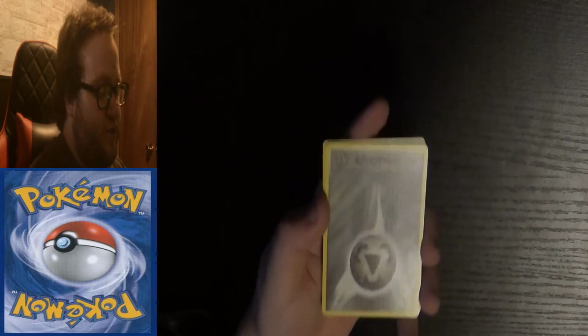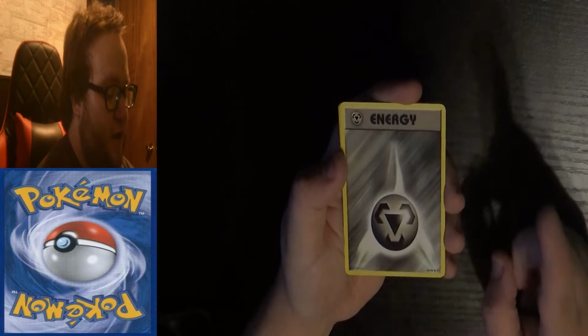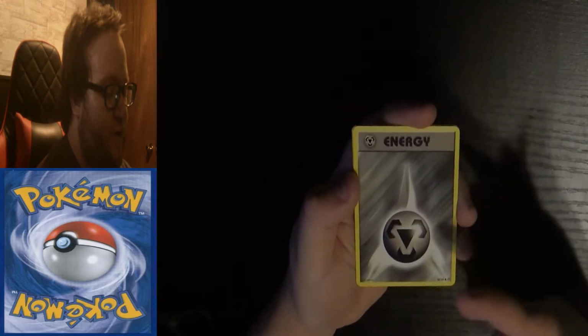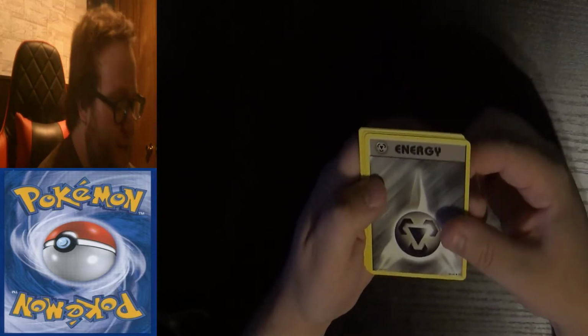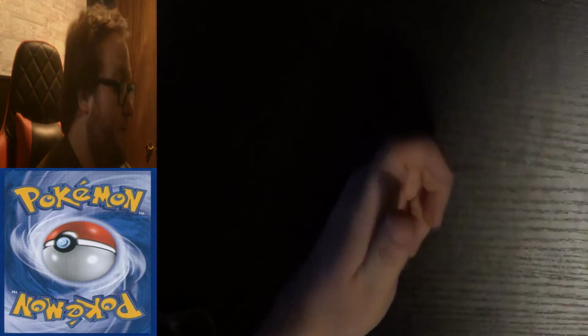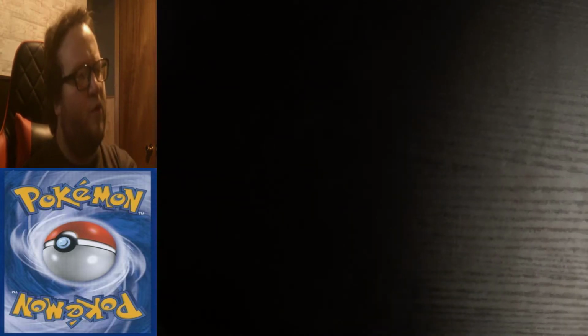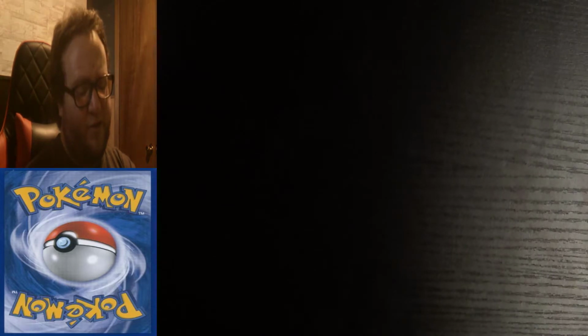Alright, some more energies. Ooh, see, I like this as well, because this is another re-revision of the original type of art for the Steel type card. So I do like this. Then we got Grass, Fire, and a duplicate Fire in the same pack. That's unlucky. No normal type cards. I don't know if they still have those, do they still use, yeah, because there's still normal type Pokemon. So you have to still use normal type energies. We haven't gotten one yet, though.